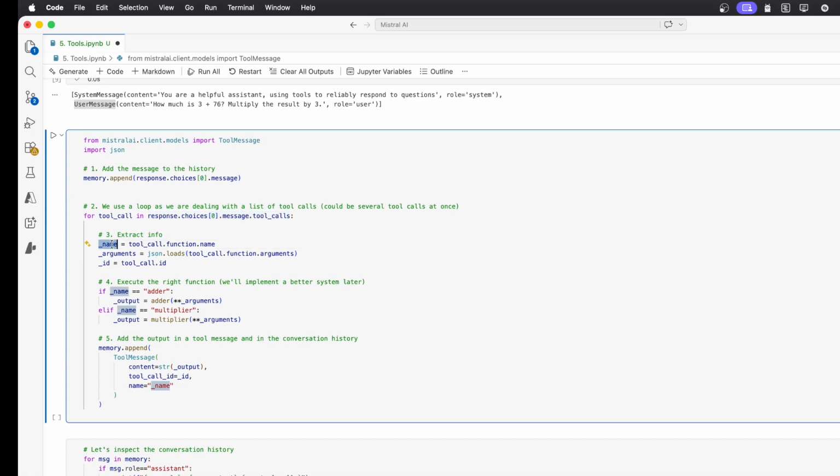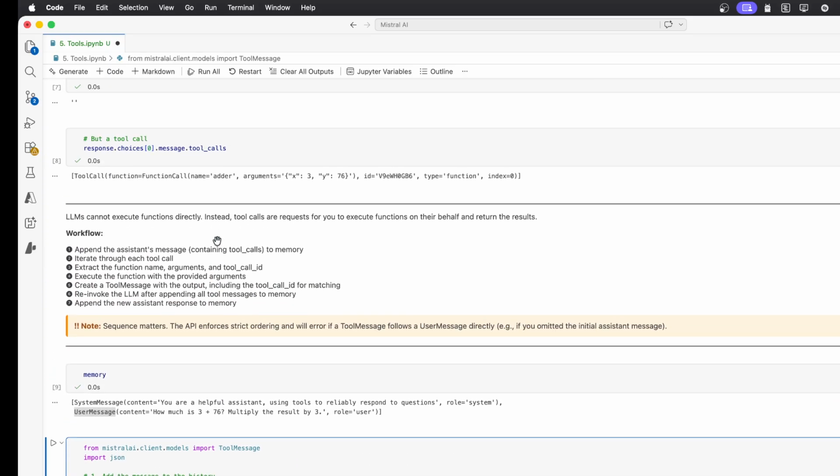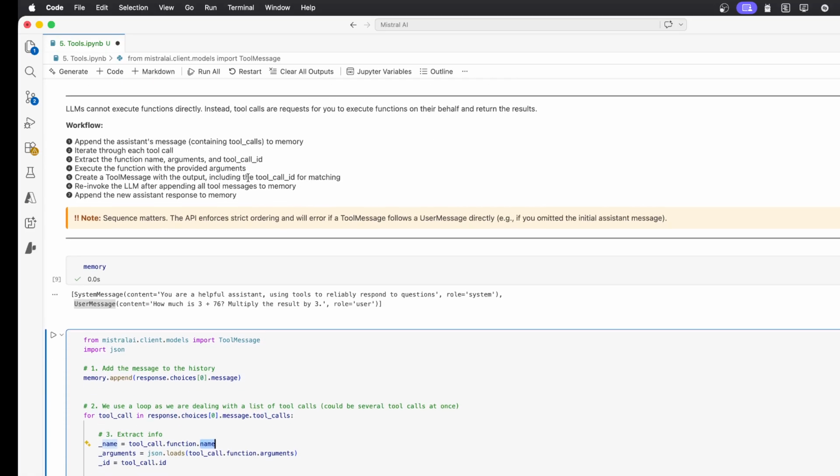So here the name, we can find it in this tool_call.function.name. Let's have a look a bit above. So we see that within the tool call, there is indeed this function key and then the name.